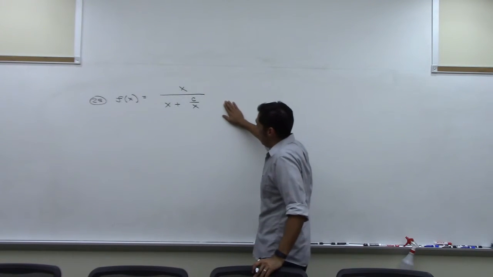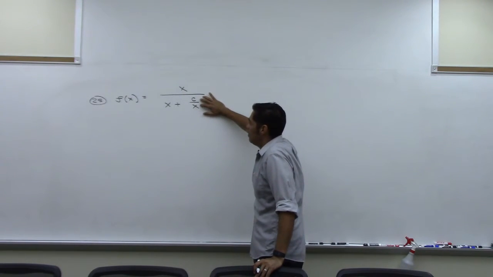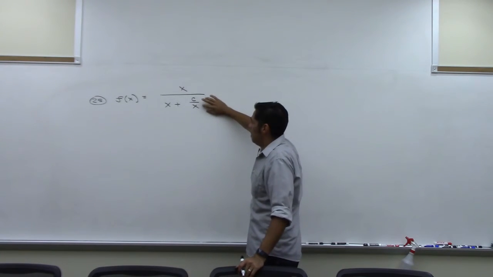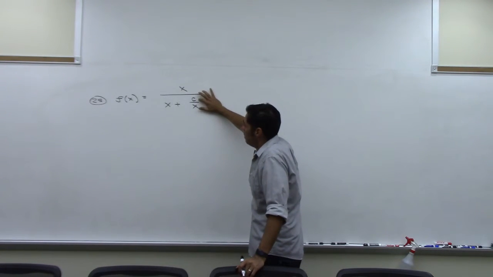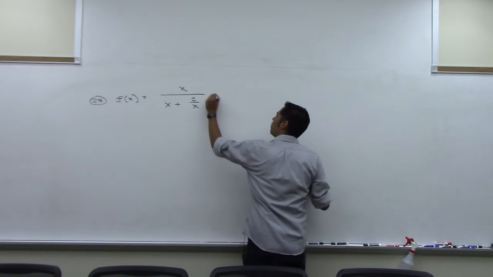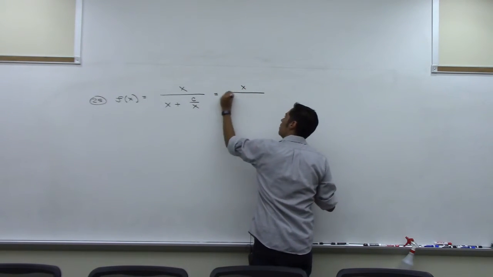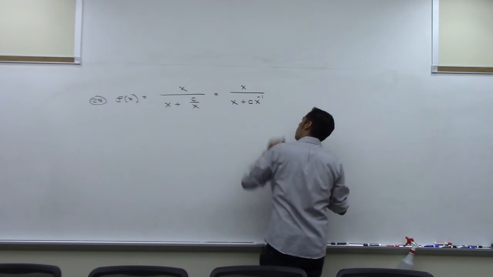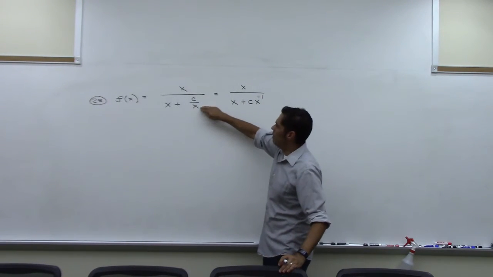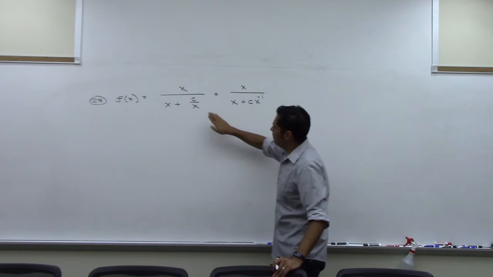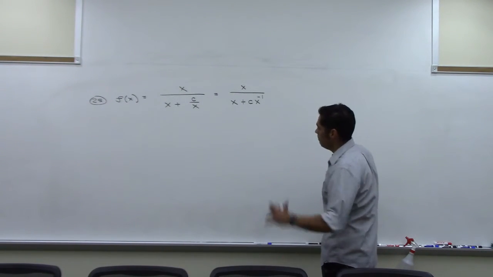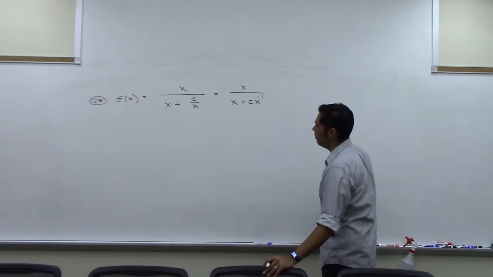And a lot of students will look at this c over x and say, hey, I need to do a quotient rule, which I would agree with if these were both functions of x, but that's a constant. So I'm just going to rewrite the problem real quick so you can see where I'm headed. I'm going to write this as cx to the negative 1. All I'm doing is bringing that up out of the denominator as a power. So now it just has a negative power on it. Big deal. I can deal with x to a negative power.